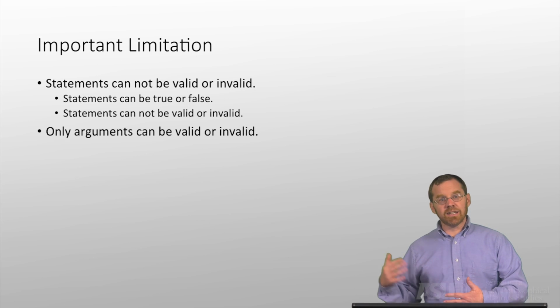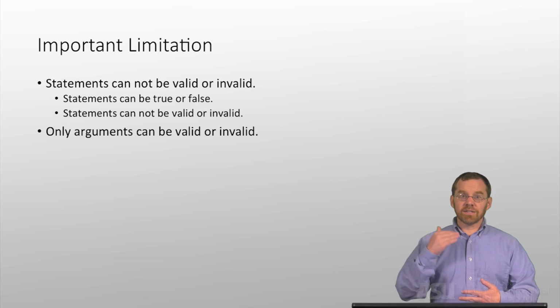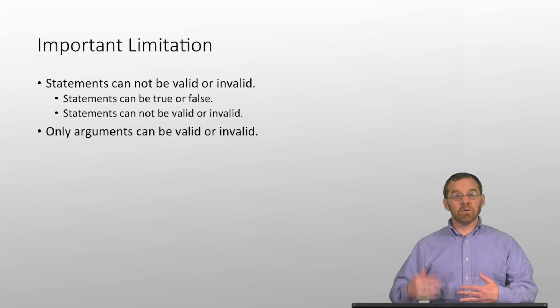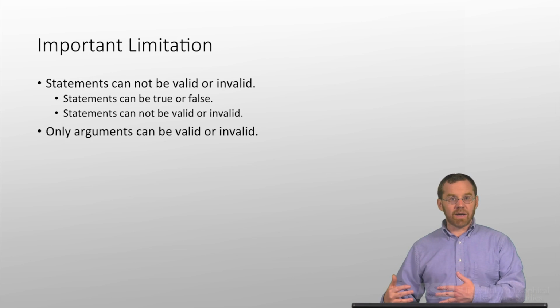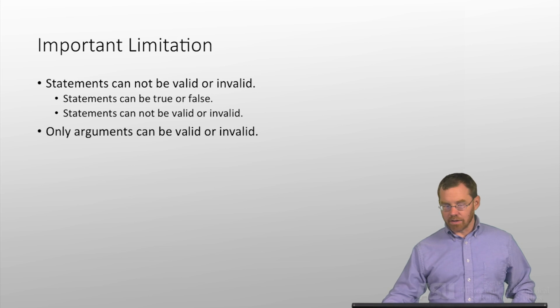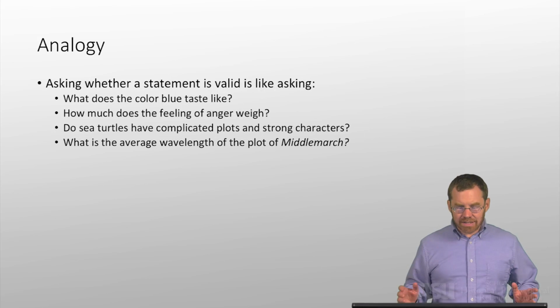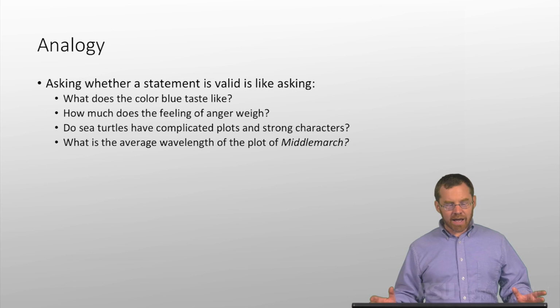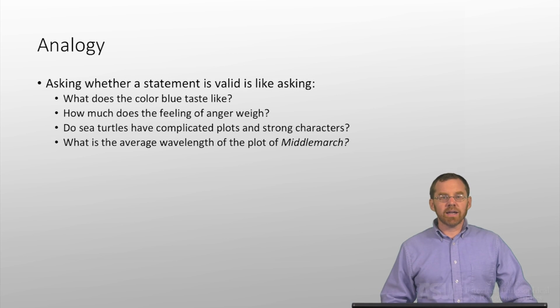Validity or invalidity is determined by the argument form. A single statement is not an argument. It doesn't have an argument form, so it can't be valid or invalid. Here's one way of thinking of this. Asking whether a statement is valid or invalid is like asking, what does the color blue taste like?